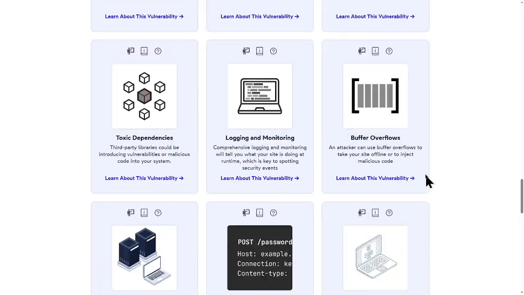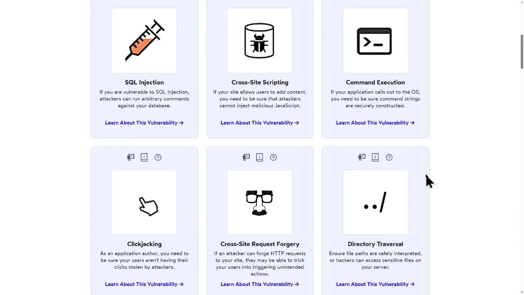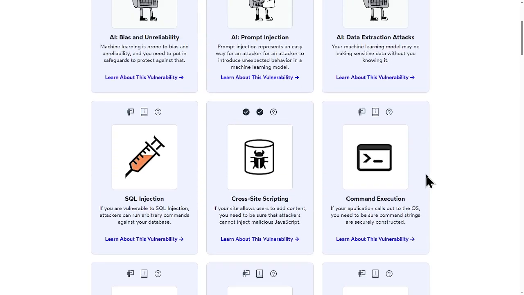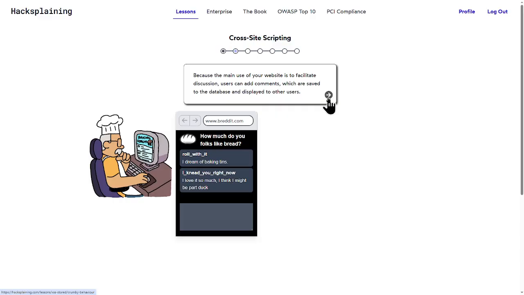So what we're going to do, we're going to go up here and go through cross-site scripting, all right? Now, basically it's going to be very simple. You're going to go here and click and learn about it. And it makes it very simple. Now, there's some stuff that goes a little deeper, but for those of you taking the exam, this shows you how the attack works and what to look at when you're looking at the logs themselves, at the actual question, to understand what you're looking at, right?